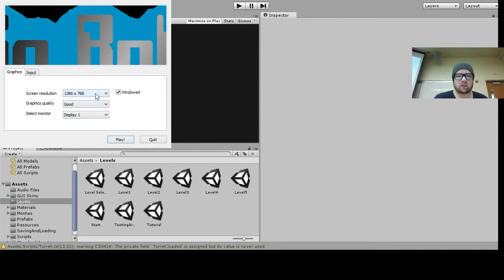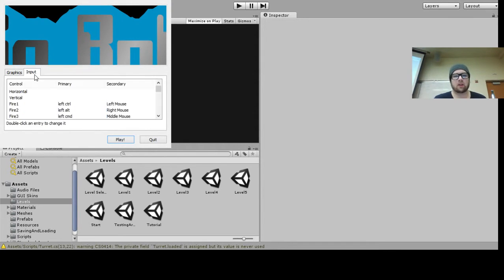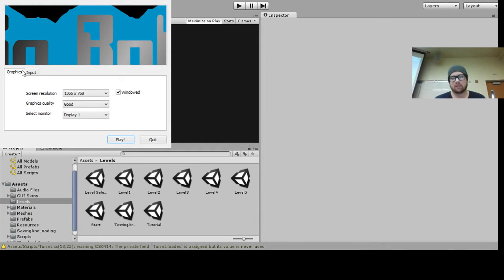So this allows you to set the screen resolution by default, lets you set the graphics quality, and lets you select which monitor you want to display it on. I'm using my laptop, so I'll only have display one. Here, you can also change its input settings, which is great. Don't get me wrong, this is really cool to be able to do, but ideally you're going to want to create a game and integrate all of these things within the game itself, like the options menu or something along those lines. But it runs pretty much the same.